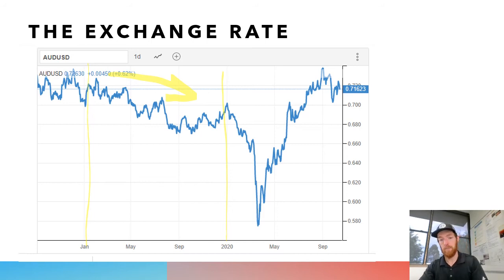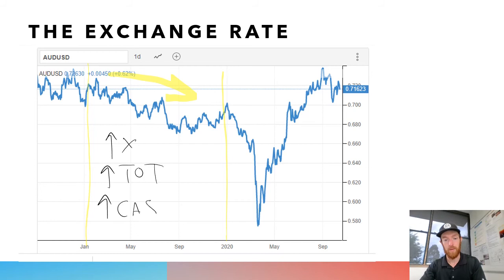This meant that due to these cuts and this depreciation of the exchange rate, we had increased exports, we had increased terms of trade, and the current account moved more towards a surplus. All these things led to a lot of really positives in Australia in terms of our aggregate demand, because all of this is going to lead to increased aggregate demand, which should lead to everything else being more beneficial, but obviously domestic things were a lot lower overall.